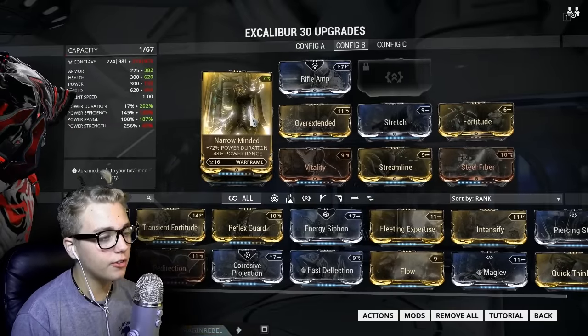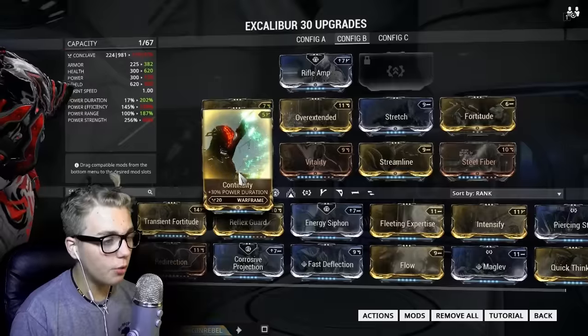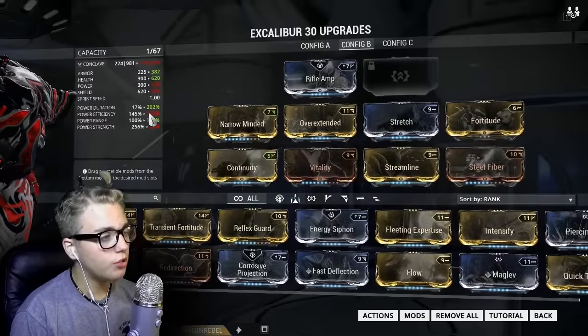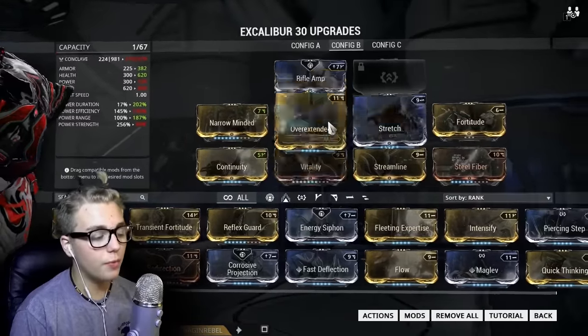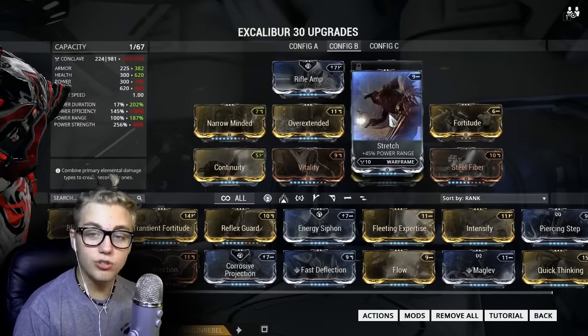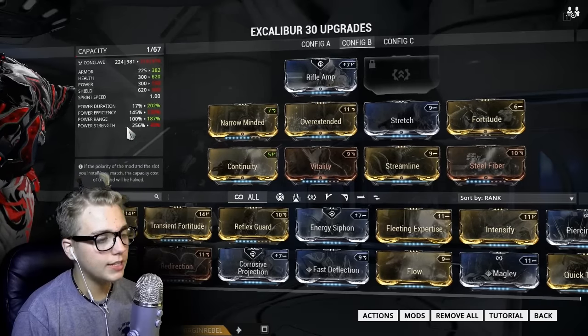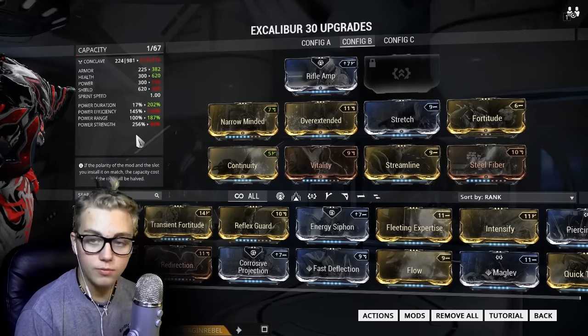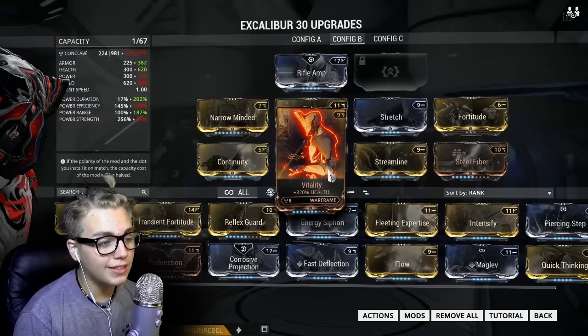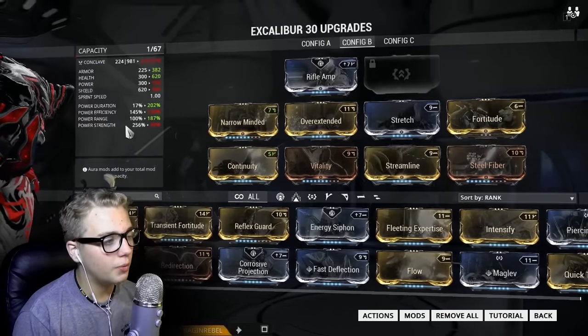So, we have Narrow Minded for our duration at 72%. And then we have Continuity for more. That brings it up to 202% duration. Next, we have Overextended for power range, bringing it up to 187. And I added Stretch to bring it up there too. So it's a mixture of these two to get it up to 187 power range. Next up, we have Vitality and Steel Fiber, and also Streamline for a little bit of efficiency.